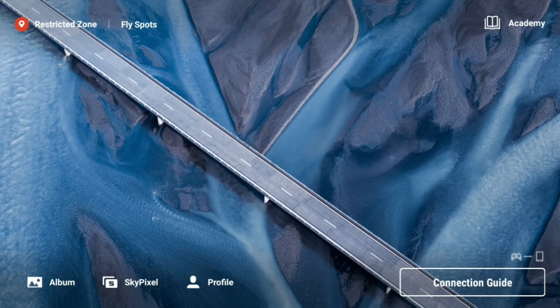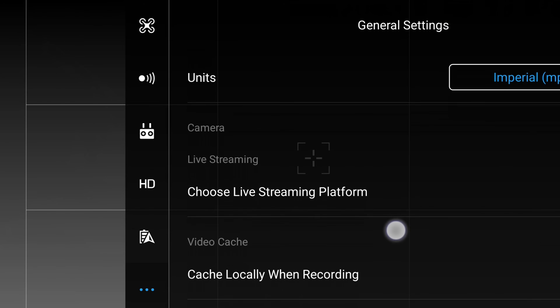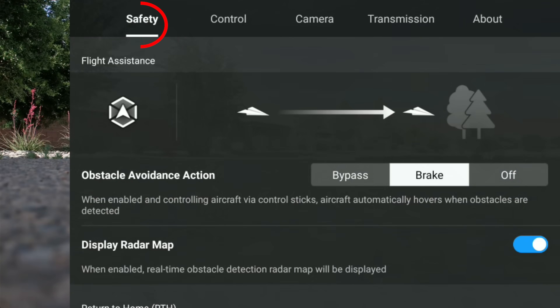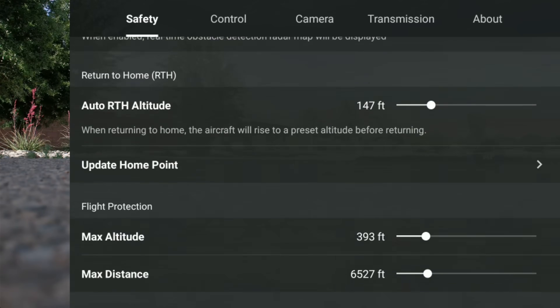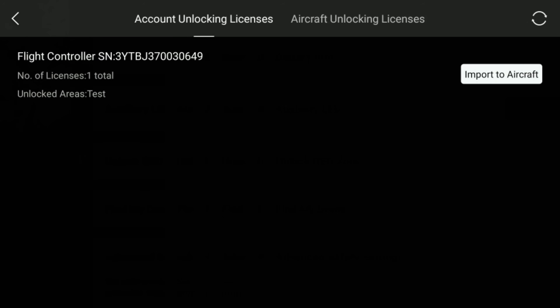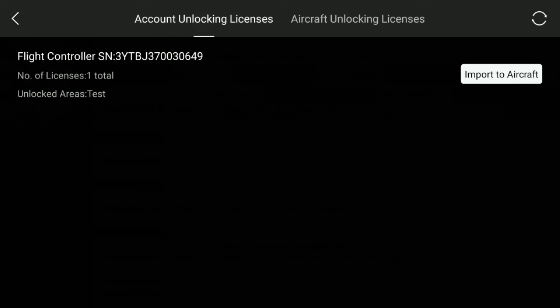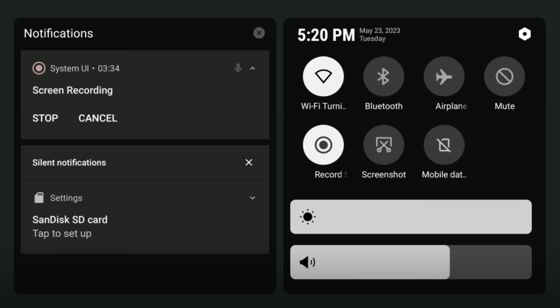Once you're notified that your unlocking request has been accepted, you have to import the license to the aircraft through the DJI Fly app. With the app open, press the three dots at the top right, and under the safety tab scroll down until you see 'Unlock Geo Zone.' That brings you to a screen showing account unlocking licenses and aircraft unlocking licenses. If you're using the RC-and-one controller with your phone, you'll probably see a license listed under account unlocking licenses. If you're using the RC controller with the built-in screen, you may not see your new license because you need internet access.